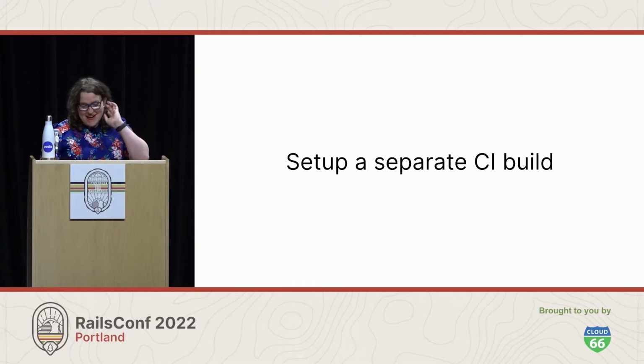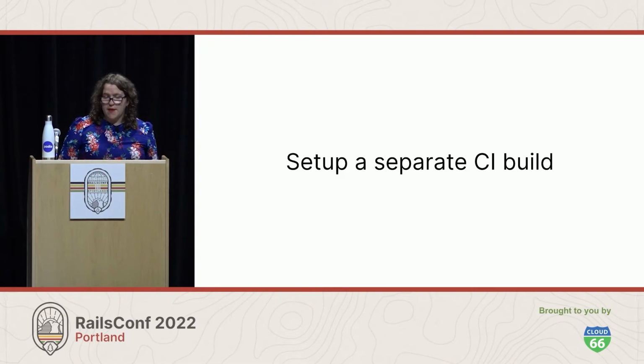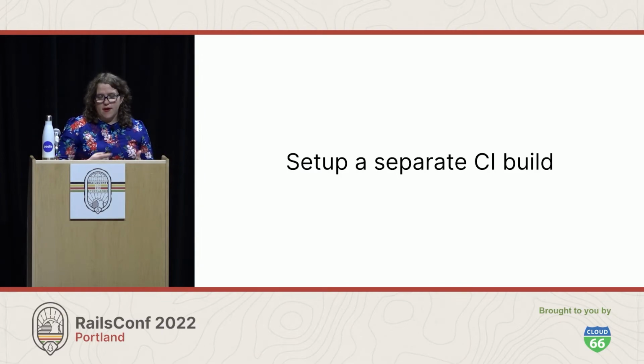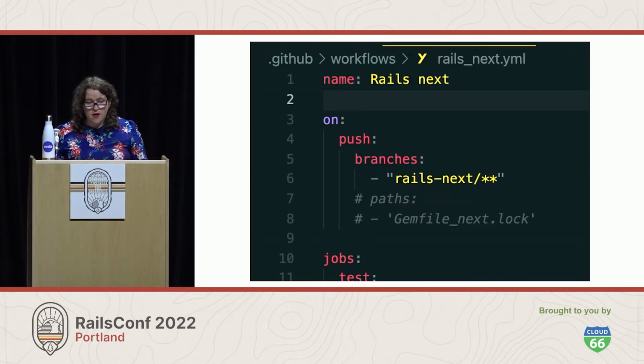One thing I recommend doing is setting up a separate CI build as soon as you start this process. I like to test the next version of Rails periodically. In most circumstances in your CI build, you just need to change the CI environment to set the DEPENDENCIES_NEXT environment variable, or whatever you renamed it to, for most of the commands: bundle install, setting up your database, and the spec commands. At Podia, we use a separate GitHub Actions workflow to run our test suite against the next version of Rails when we push to a branch with the rails-next prefix. This prevents us from needing to spend money testing against it if we're not actively updating.